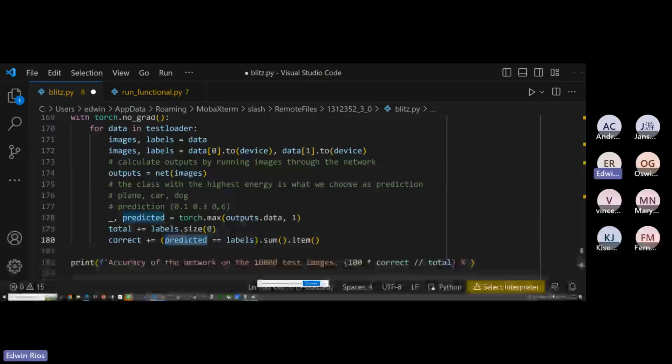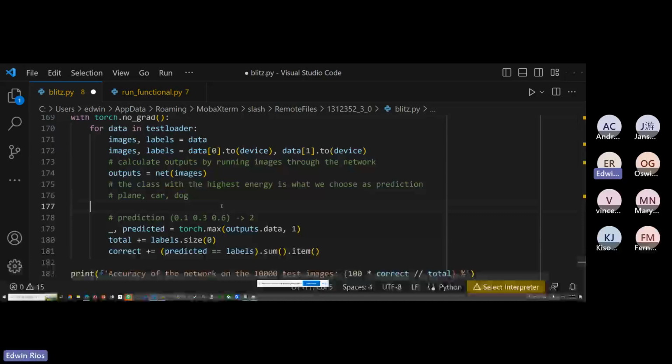Because indexing starts from 0, in this case the prediction will be 2, because this is 0, 1, and 2.